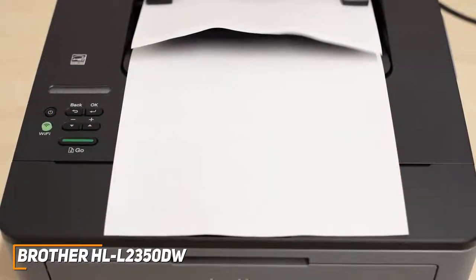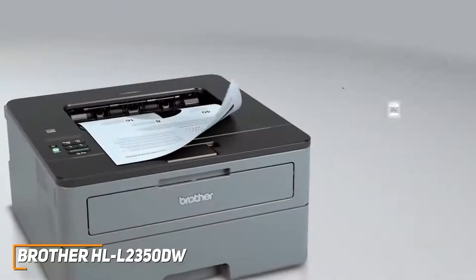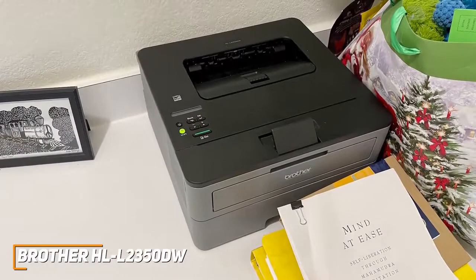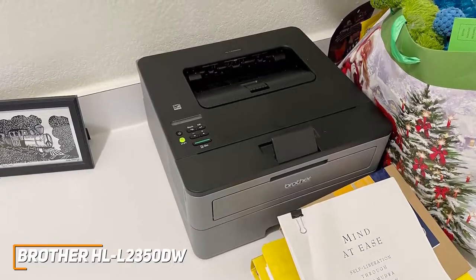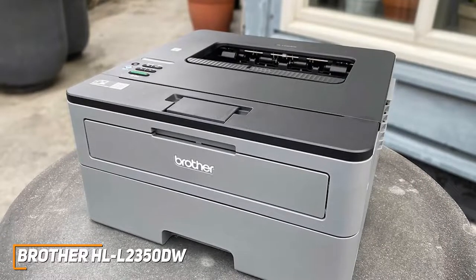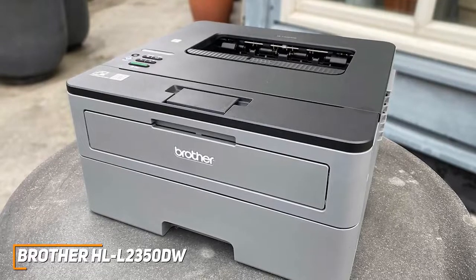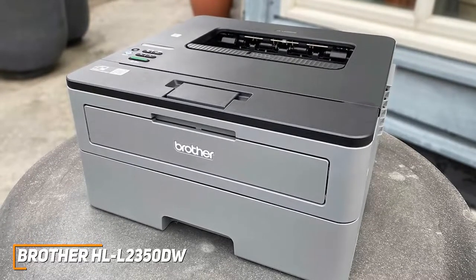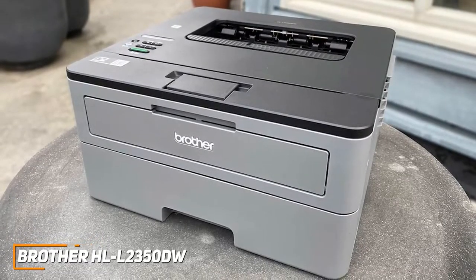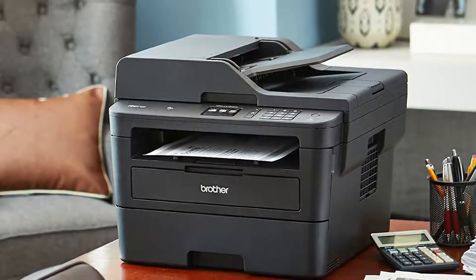The recurring costs of around three and a half cents per page are average and suit anyone that only needs to print a few hundred pages each month. It also has an automatic two-sided printing feature to save paper, a toner save mode, and Amazon Dash Replenishment compatibility so it automatically creates an order when toner levels are low. The Brother HL-L2350DW is the best budget laser printer because of its respectable printing quality, compact design, and ease of use — ideal for basic documents such as receipts or memos.